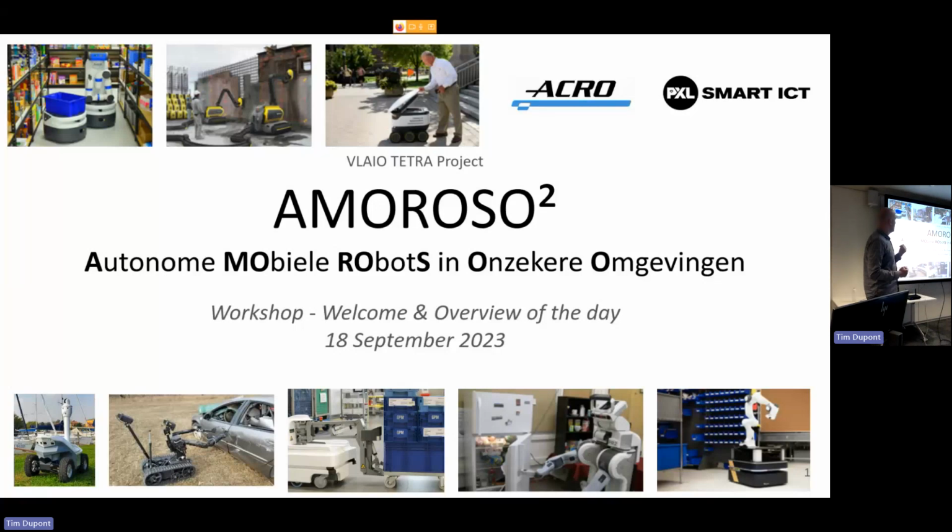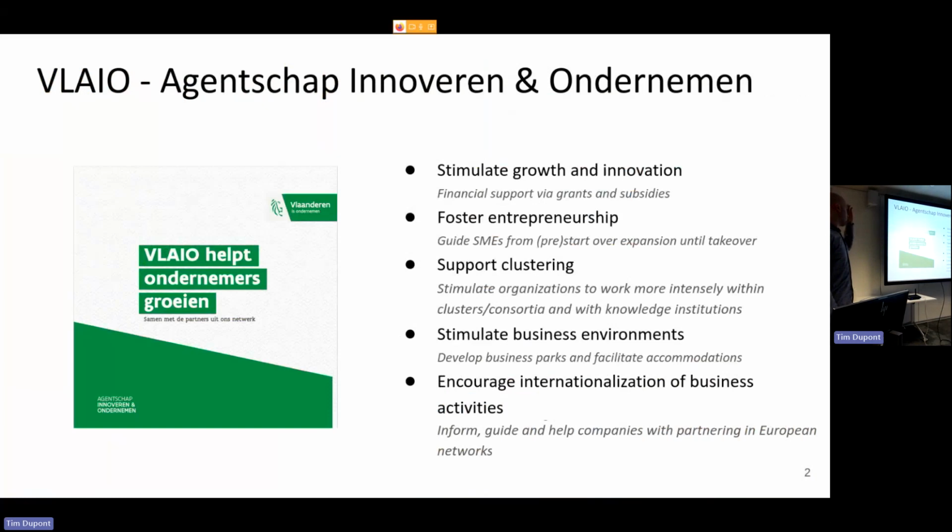I'm gonna walk you through our planning quickly, and I'll give the word to my colleague Tim, who will take over from there. So just really short, this is a Tetra project. It's a project that's basically subsidized by the Flemish government to stimulate growth and innovation, foster entrepreneurship, support clustering, stimulate business environments, encourage internationalization of business activities. So it's a 2-year project. We're nearing the end of the project. It will end in December.